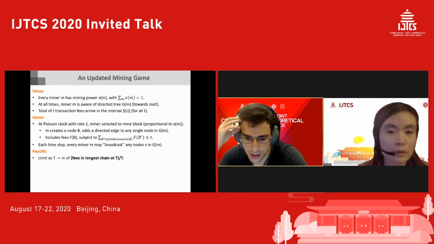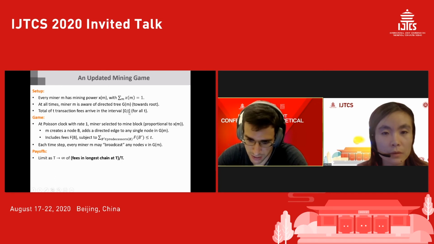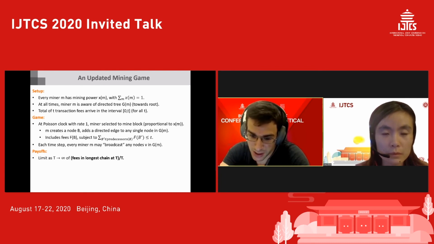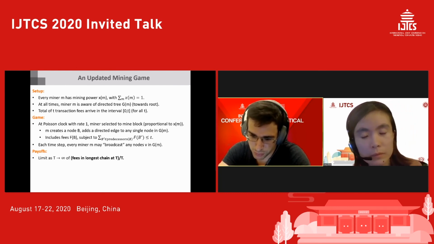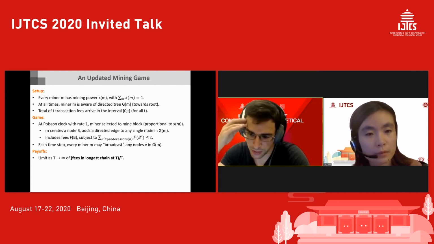So our goal in this paper was to pick the simplest arrival model possible. We basically assumed that the fees arrive continuously and that they were non-atomic. The reason we did that is because that is probably the best case scenario. If you're trying to design an incentive compatible cryptocurrency with transaction fees, and you got to tell people how to arrive, that's probably the simplest thing you could hope for.